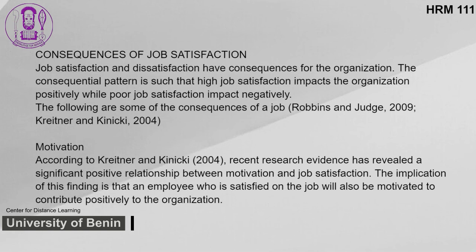Consequences of job satisfaction. Job satisfaction and dissatisfaction have consequences for the organization. The consequential pattern is such that high job satisfaction impacts the organization positively while poor job satisfaction impacts negatively. The following are some of the consequences of job satisfaction (Robbins and Judge, 2009; Kreitner and Kinicki, 2004). Motivation. According to Kreitner and Kinicki, 2004, recent research evidence has revealed a significant positive relationship between motivation and job satisfaction. The implication of this finding is that an employee who is satisfied on the job will also be motivated to contribute positively to the organization.